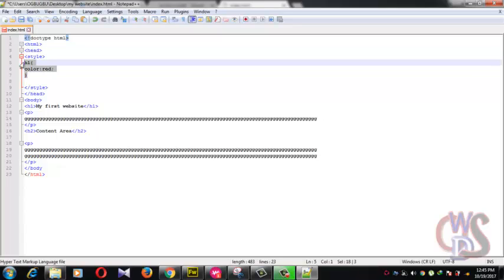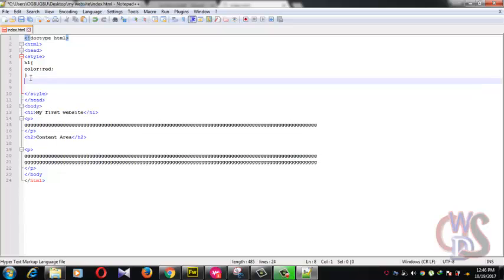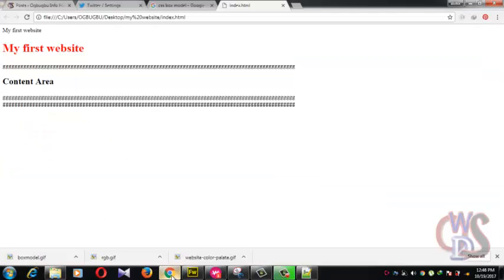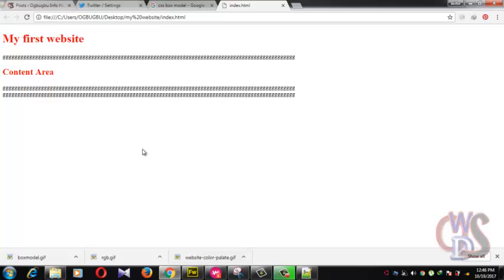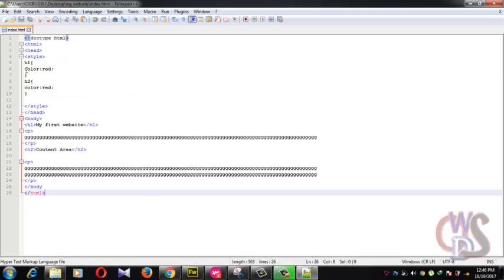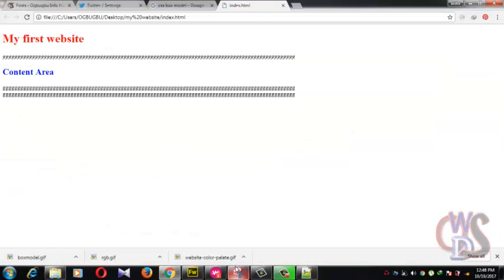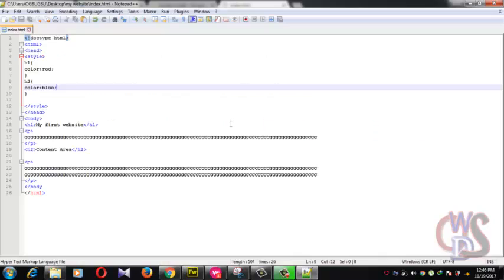So let's just do that for H2. In this case, we change here to H2, save it, refresh here. As you can see, our content is coming up very fine. Now if you look at it, the code we are using here is the same. You can decide to give the H2 a different color. We use the primary color, just by giving it a blue to automatically change it to blue, as you can see. So that's just good.